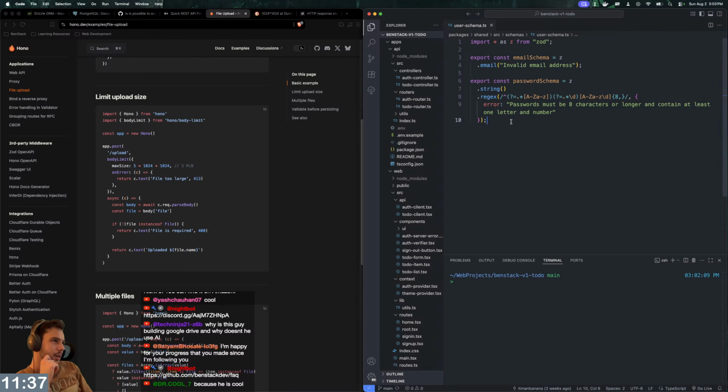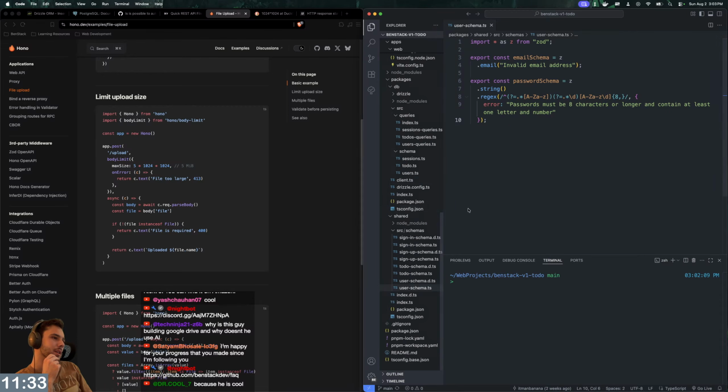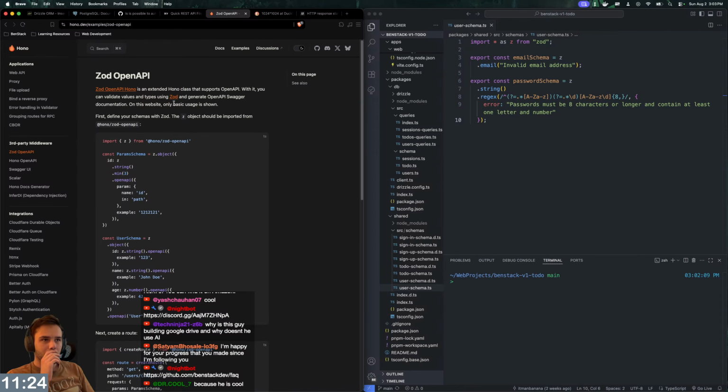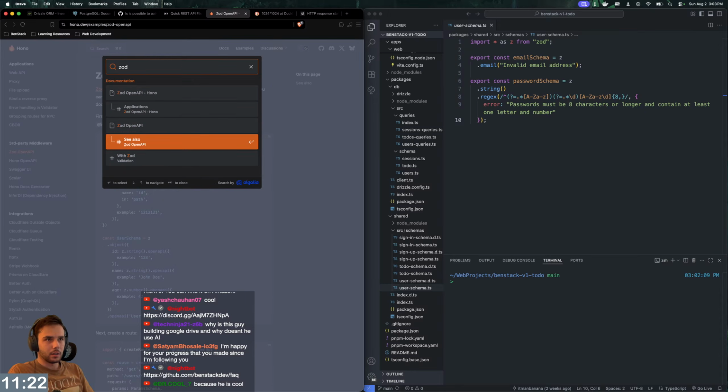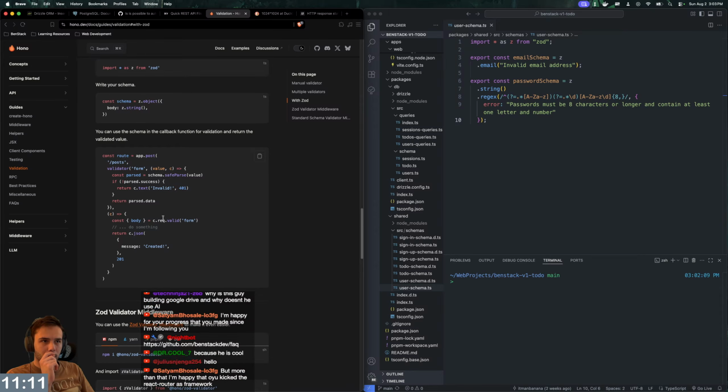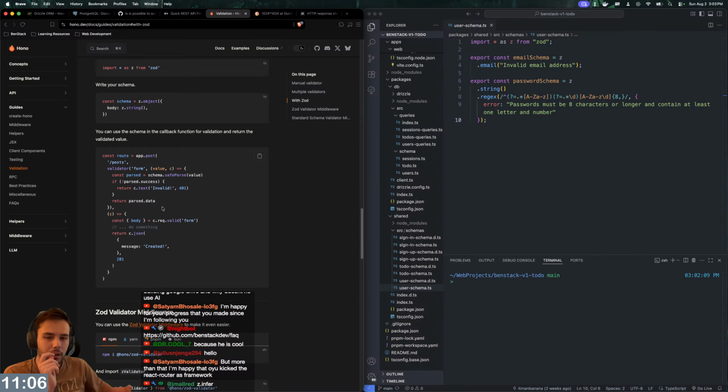Okay, so, I forget, is it good to use Zod schemas and then convert those into TypeScript types? Let's see, like Zod. Oh, this is OpenAI Zod. So Zod for validated stuff. c.req.valid form. Oh, z.infer. Is that it?